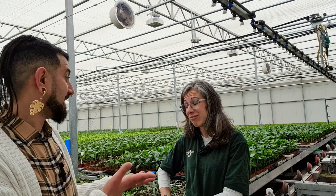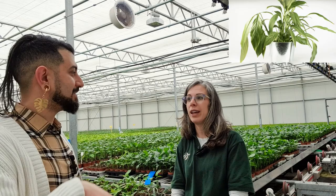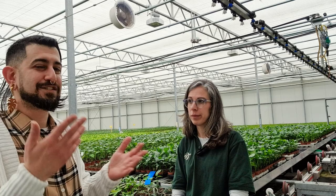And this is the thing, and we've talked about it on the channel before, there are expressive plants as well. So the easiest one I can think of is the peace lily, which will throw the biggest hissy fit. It will just faint because it just needs a bit of water. It just got a tiny bit thirsty, and as soon as you give it some water, it will perk right back up, which there is something to be said about the value of plants like that, especially if you're just starting out, because there's less of the guessing game. The plant kind of tells you what it needs. Yeah, it talks to you.